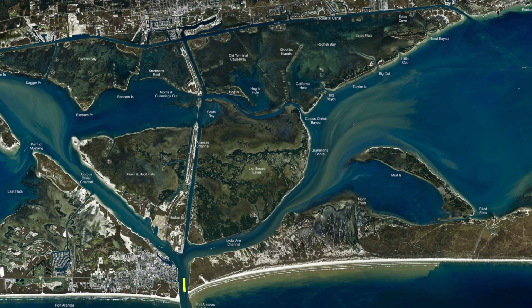All righty, out here on the north side of the north jetty, we've been catching tarpon. There's redfish, trout, spadefish, triggerfish, you name it, it's out there. We've seen sharks, just about everything else. If it's not too windy, get down on this beach, and there's been some trout down through there. All the way down to Cedar Bayou, there has been some nice redfish and some trout in that surf.